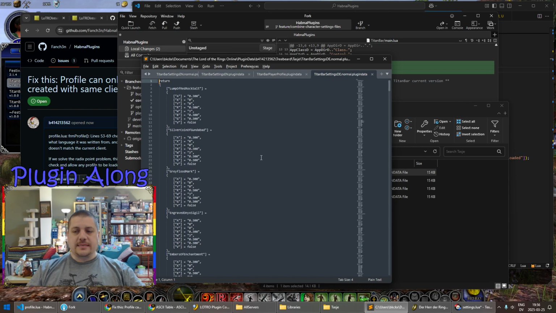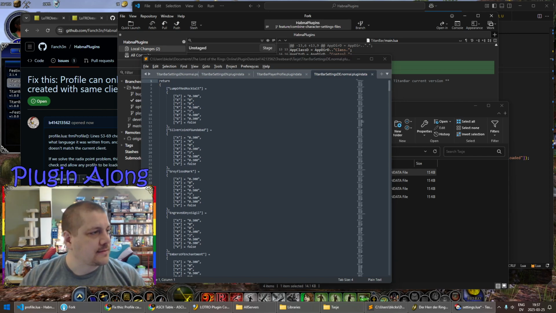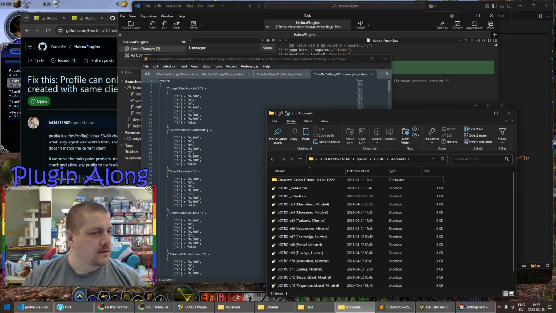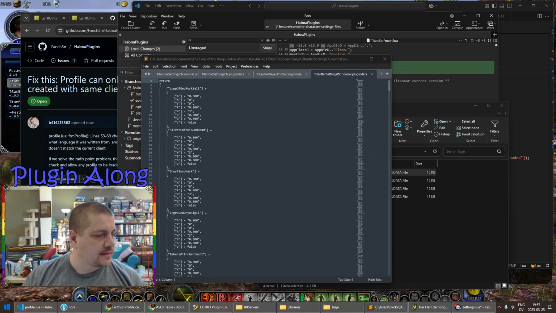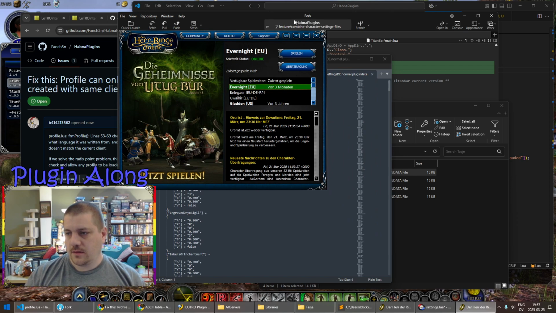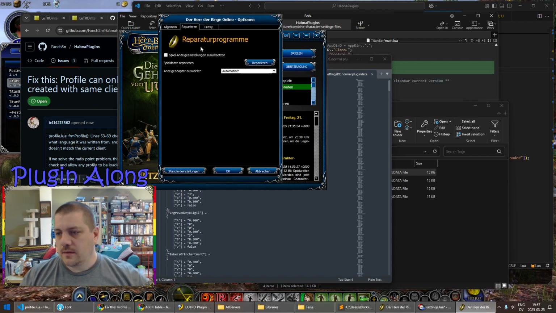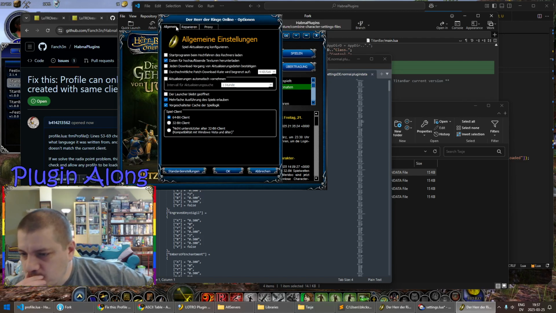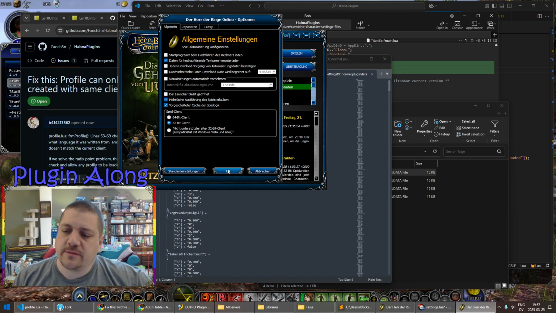And the way we serialize numbers, it changes based off of your client language and your bits. And I wonder if I can demonstrate that. I wonder if I can launch the 32-bit client.